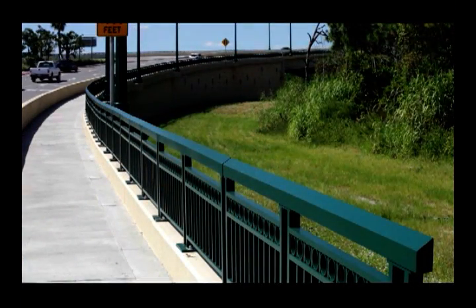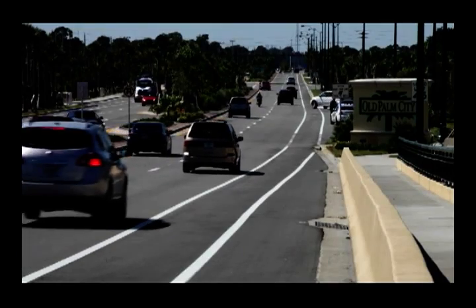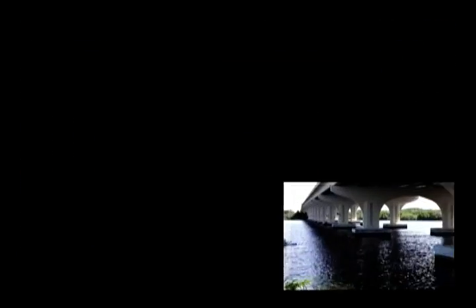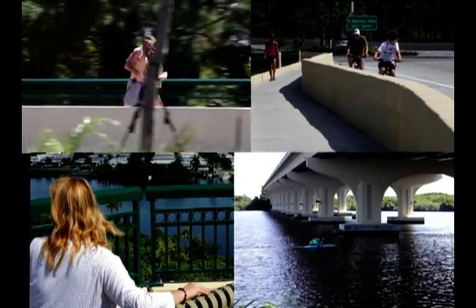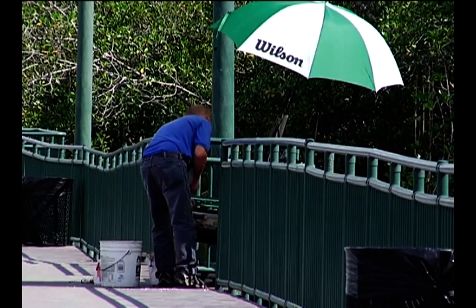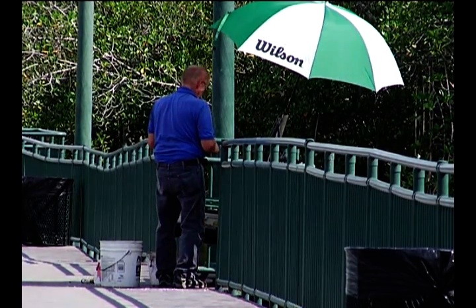And will there be other positive aspects for the community as well, for people walking, biking, and all that kind of thing? Well, here's how I expect it to become a destination. The bridges I've built in the area — we did quite a few in Martin County — they become linear parks. People go there to jog, to walk, to sightsee. Kayakers, boaters. It just becomes a beautiful place. What we do with a bridge like that is we give people access to that environment where they never had it before. It's just a pleasure walking the bridge — much like this nature path. Recreational use increases significantly and it just becomes a beautiful thing.